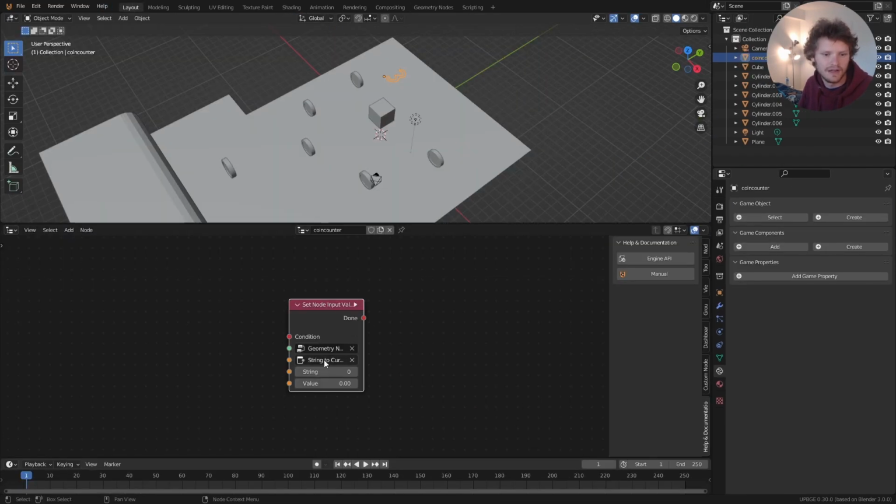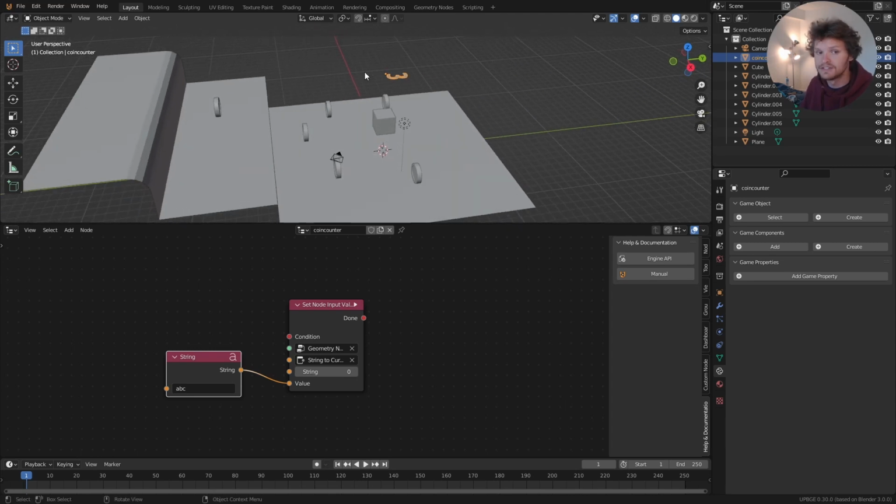Okay, and you can see these are options here. So with strings to curve, we have the string, we have the size, the character spacing. It's basically looking input per input of the strings to curve node. So in theory, what we should be able to do is modify the string, and I can set it to a value of, let's actually just add an external string node. So I'm going to connect that here, and let's say our string is ABC. Now, if we run this, we expect this to be ABC. Of course, it's not going to be, and we'll talk about why in a second.